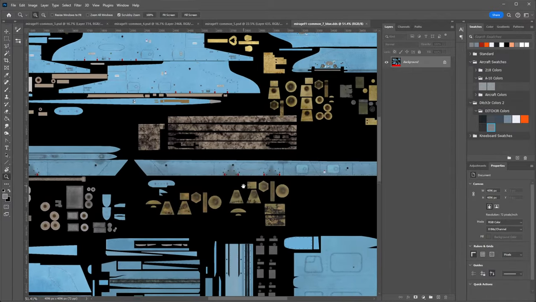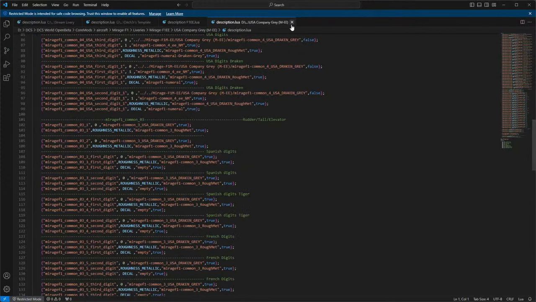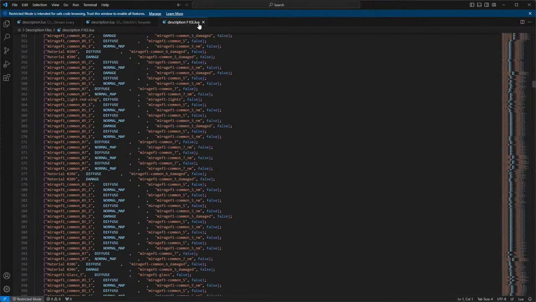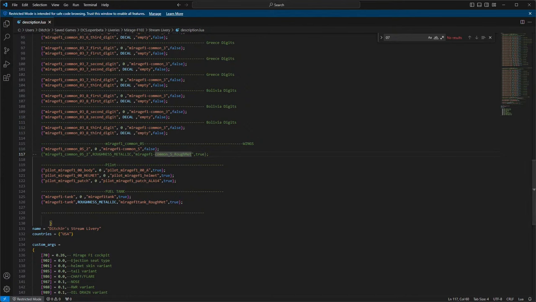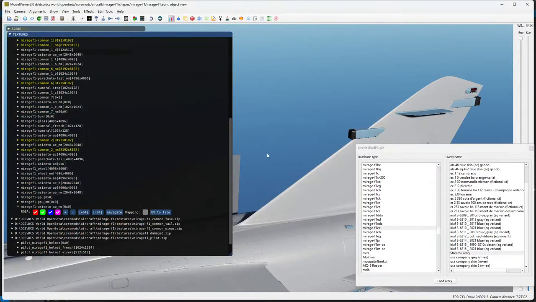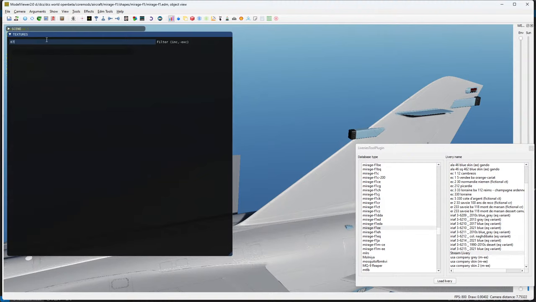So common 7. Let's grab common 7 out of our model viewer. I'm going to close this down and this down. Let's just see if I have a 7 in first. Yeah, it's not even in that one. So we'll grab our original description file here. Let's see if we can find 07 in here. Nothing, really.